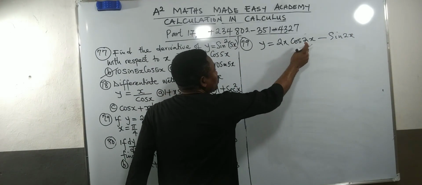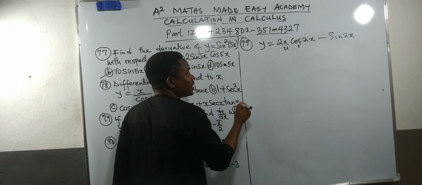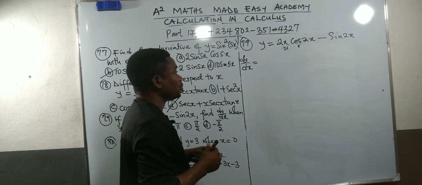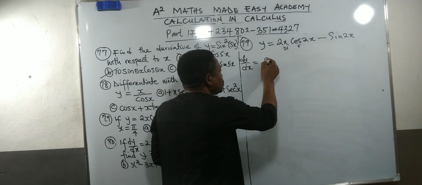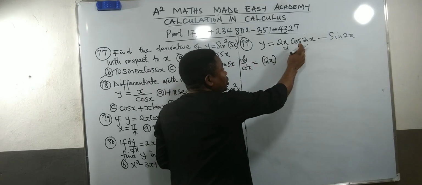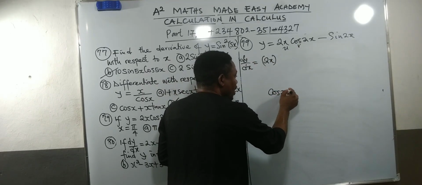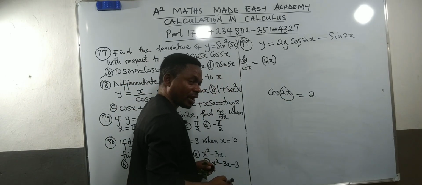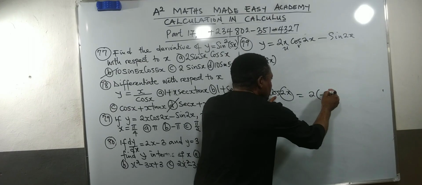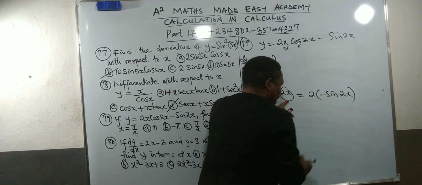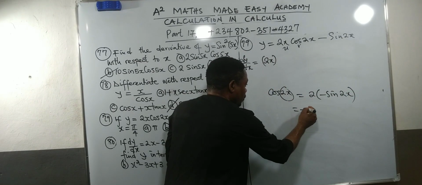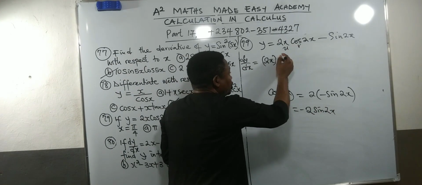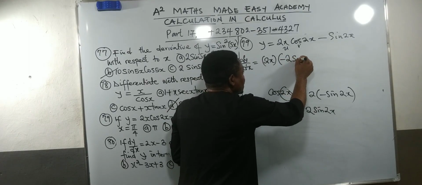This is differentiation by product rule. Call this u and call this v. Are you there? Now differentiate. Dy over dx. What is the product rule? Keep u constant. And what is u? 2x. Close the bracket. And differentiate v. V is cos 2x, right? How do we differentiate it? First of all, differentiate 2x. I have told you that the answer is 2, right? Next, differentiate cos. Cos is minus sine. Then repeat the 2x. As this multiplies this, it will give you minus 2 sine 2x. Have I made myself clear? So which means if you differentiate v, it will give you minus 2 sine 2x.